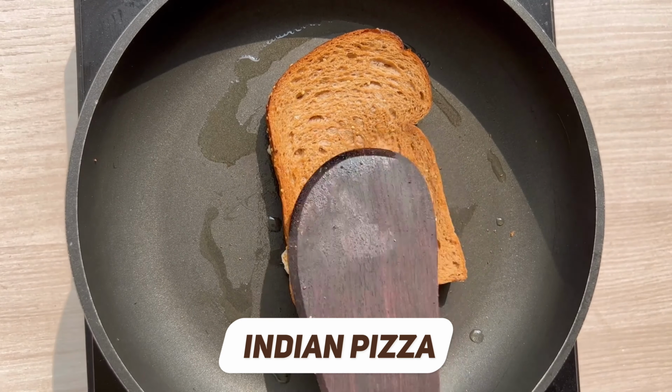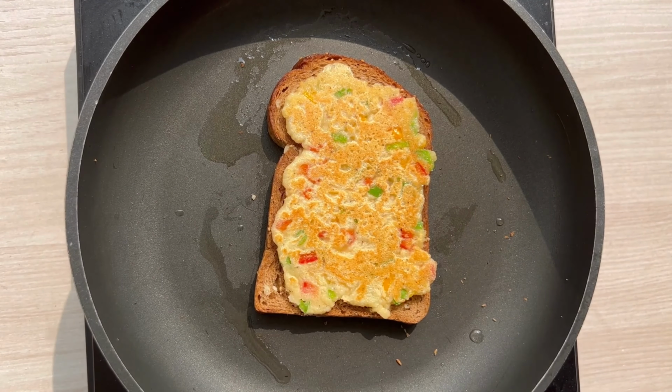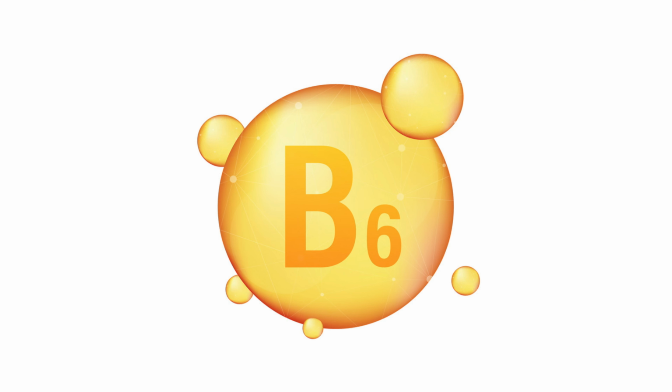Super easy, super yummy to prepare and trust me, so colorful that your kids will also love having this. You can even add Parmesan cheese or sprinkle some nutritional yeast over it for good vitamin B12 and B6 and for a cheesy texture as well.